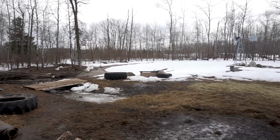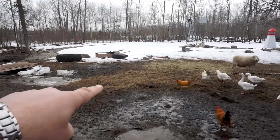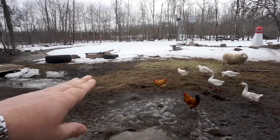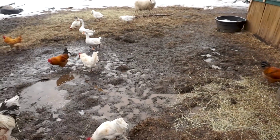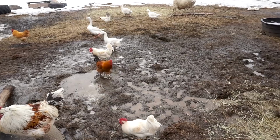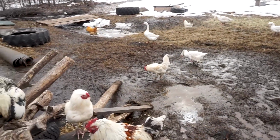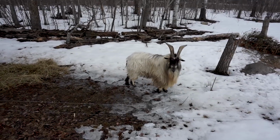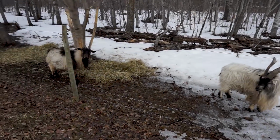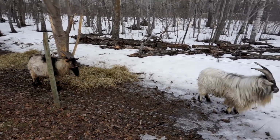So last year when we had the pond installed, he also dug out this section here that's slightly graded. But of course, we're still going to have some muddy areas, at least until things grass up and we can get some roots growing in there to secure that and harden it up. Hey boys, spring has sprung. You're back up in the open areas.